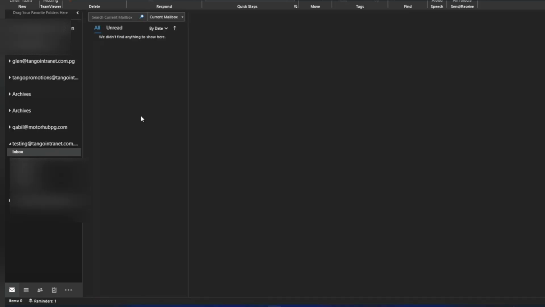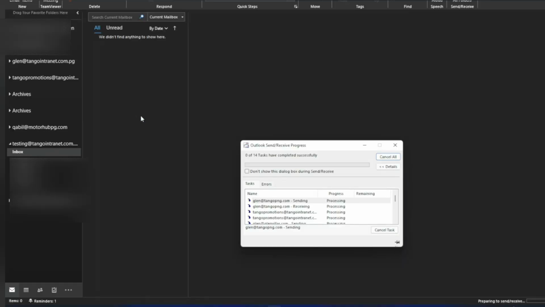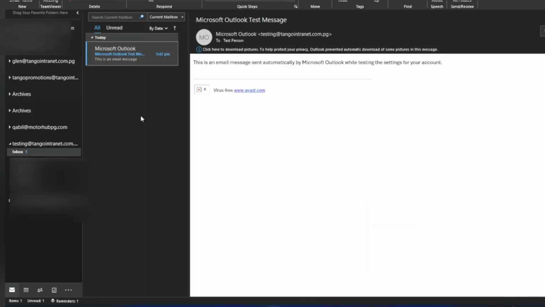If we press F9, it's going to download the Microsoft Outlook test message. So this email address that we have created and set up in Outlook is now working.